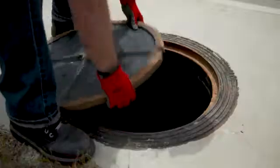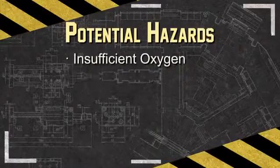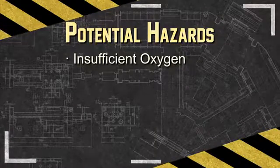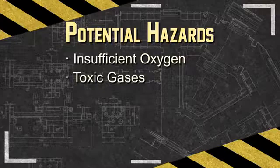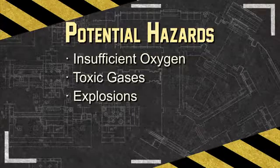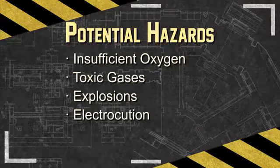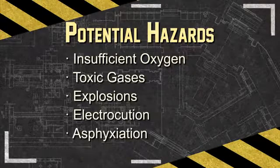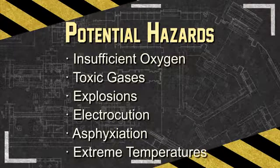Workers operating in confined spaces can face life-threatening hazards, including atmospheres where there is insufficient oxygen caused by displacement of air by another gas, hazardous levels of toxic gases and vapors such as carbon monoxide, carbon dioxide, hydrogen sulfide, or smoke, flammable and explosive atmospheres which can arise from the presence of flammable liquids or gases in a confined space, mechanical, electrical, or physical hazards such as moving mechanical parts, electrical shock, or excessive heat, flowing liquid that can flow into the confined space causing drowning, suffocation, or other injury, extreme heat that may impede a worker from exiting the space without assistance due to heat stress.